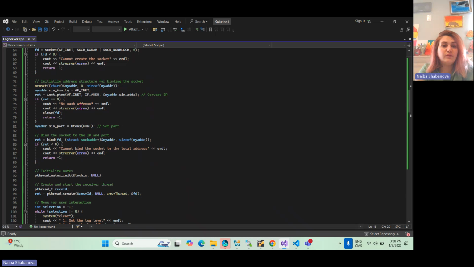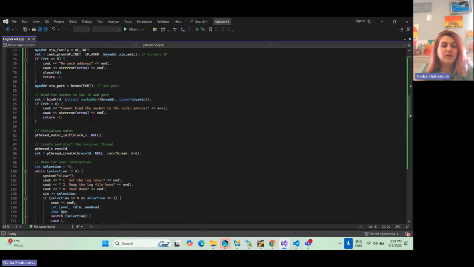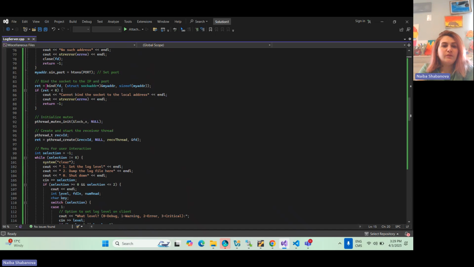When we dive a bit further down, here we can see it initializes the address structure for binding the socket, converts the IP, and binds the socket to the IP and port.